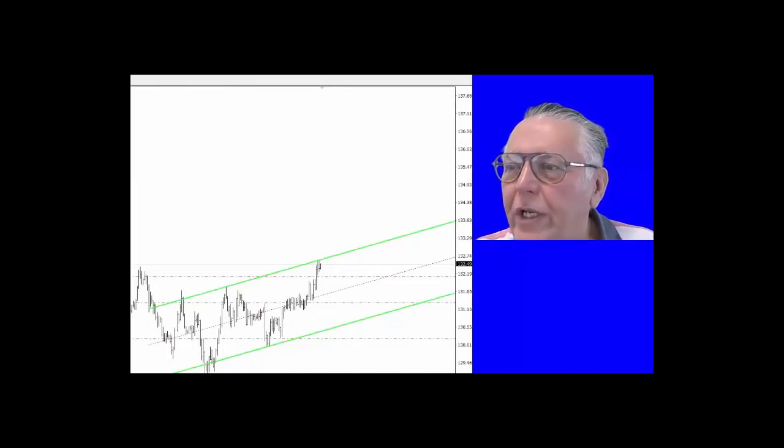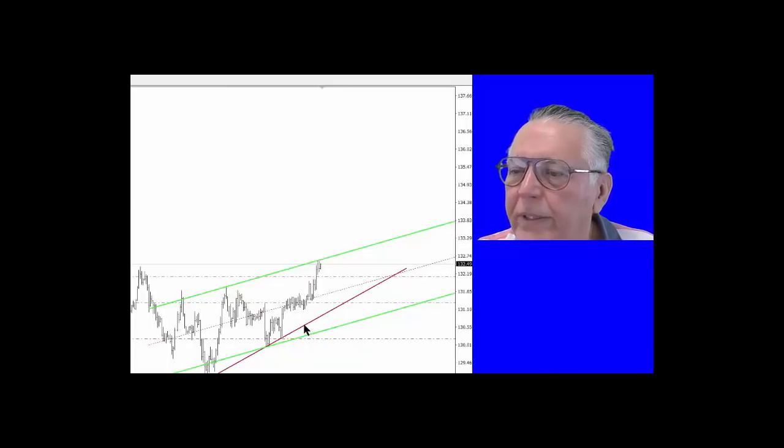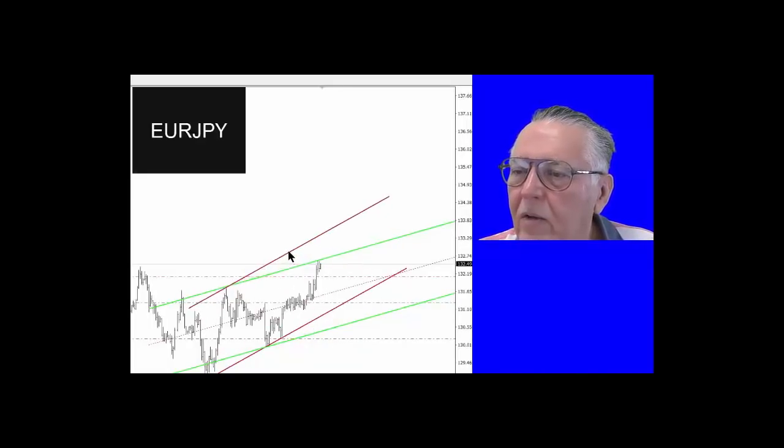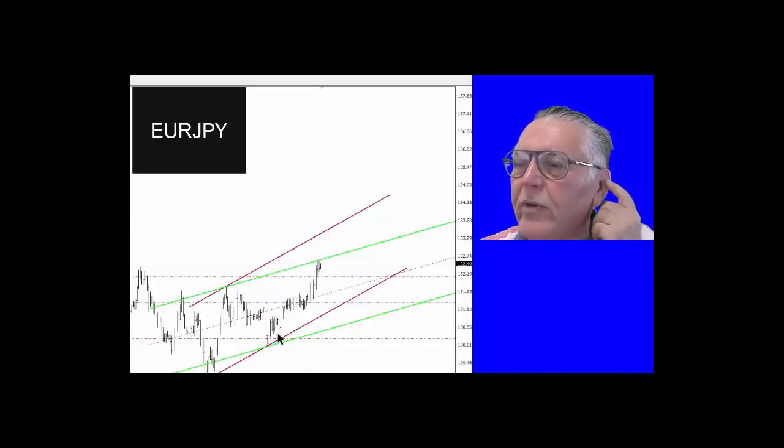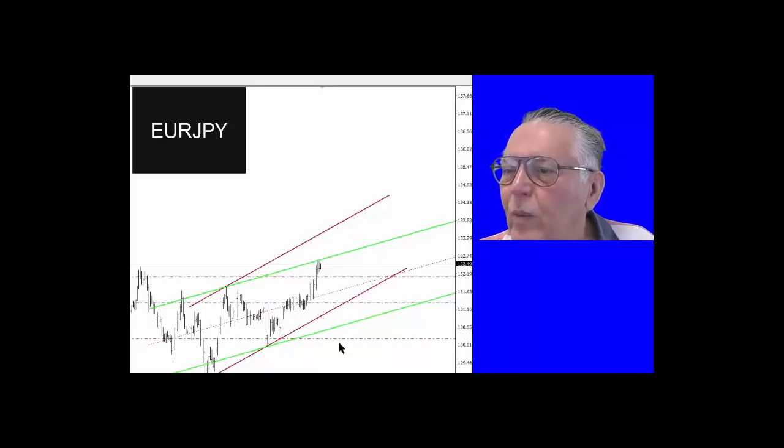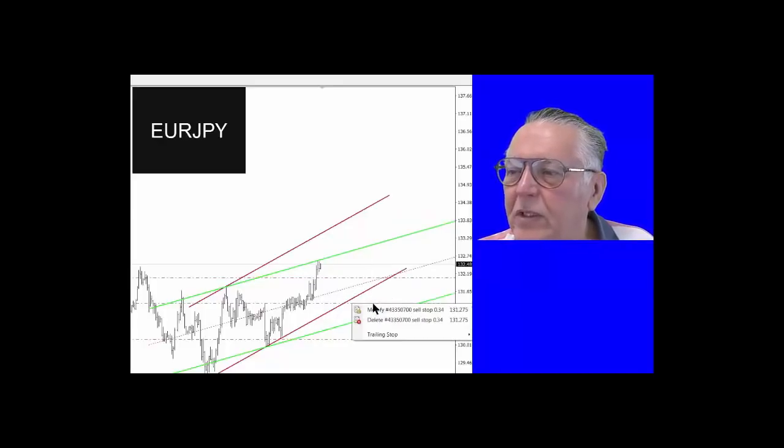The next chart is the euro yen, and I'm again going to just redraw the green lines a little bit and say that's more likely to be the channel, because you've got a definite turning point there, a definite turning point, and a definite turning point there. So that's just the way I view this particular one. At the moment, we've actually missed this trade, and if it goes up here, it will be an against the trend trade coming down, and not likely to want to trade that one. So I'm actually going to cancel this one.